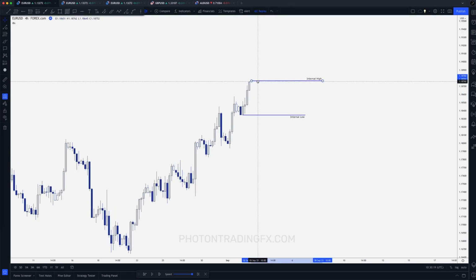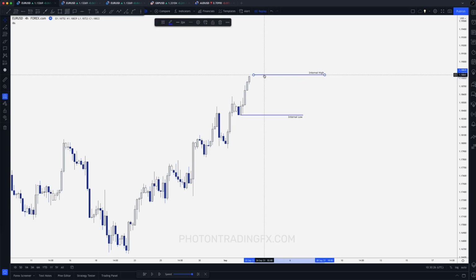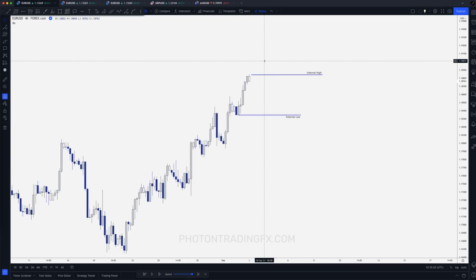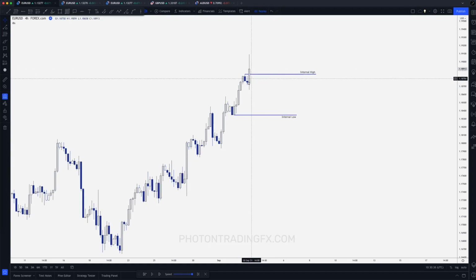That broke the prior candle's high. It's all part of the up move. Next candle broke the prior candle's high, so it's all part of the up move. Let's go forward. That's part of the up move. Now we have pulled back, so we're just waiting for the internal high. Now it's been wicked, so we formed a high. Now we can bring this upwards to our most recent low.